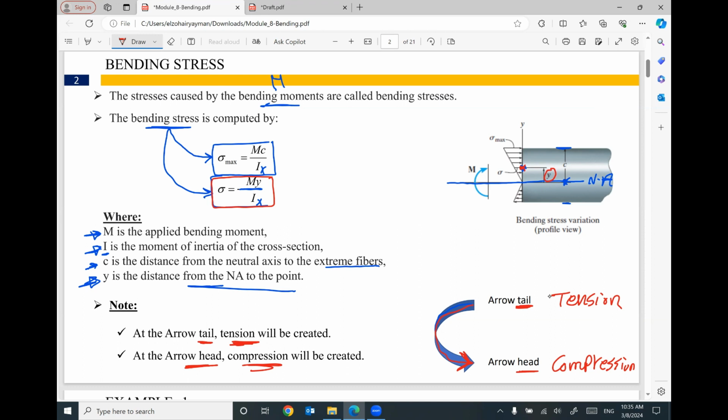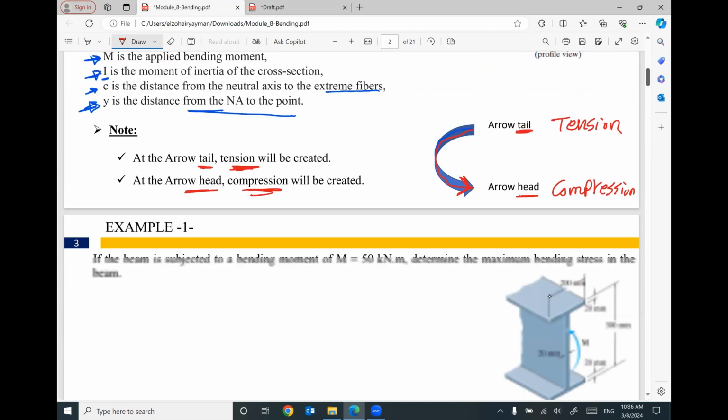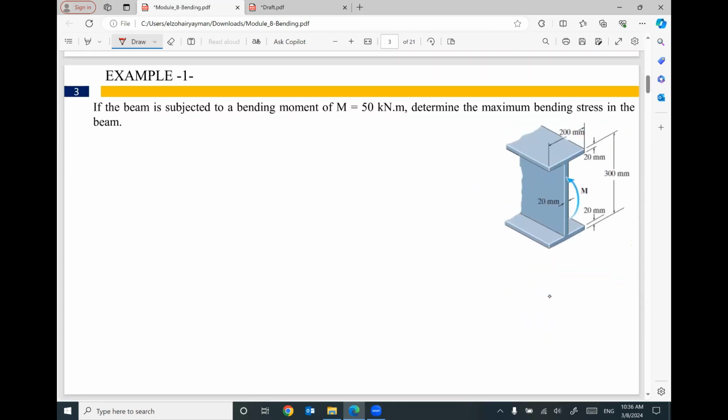If you are looking for the maximum stress at the top or the bottom of the cross section, I'm gonna use this expression. And the c represents also a distance, but the distance between the neutral axis and the top, or the distance between the neutral axis and the bottom, whatever you are looking for. That makes sense? If you are looking for maximum compressive stress, it will be at the top. Maximum tensile stress will be at the bottom. That makes sense? We have a few examples covering this point.